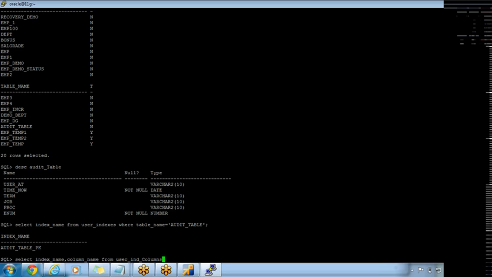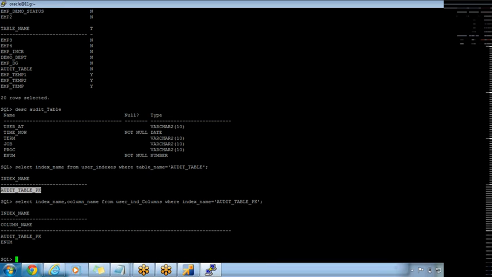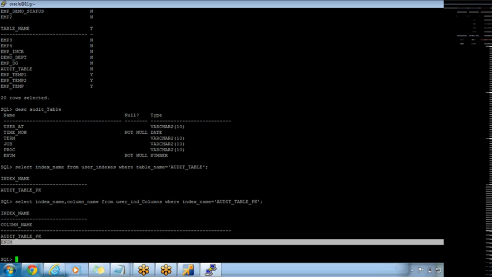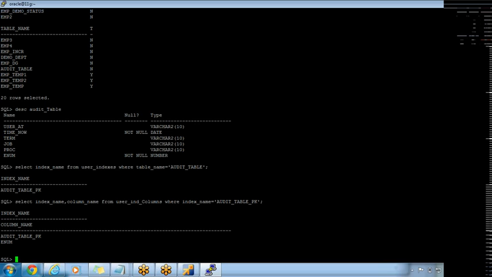This is the view which will show me on which column the index has been created. If you see here, index is created on enum. This is the way we look at on which column the index is created.